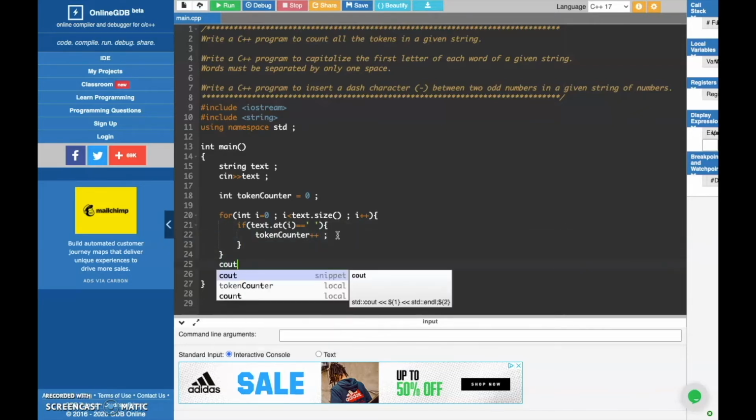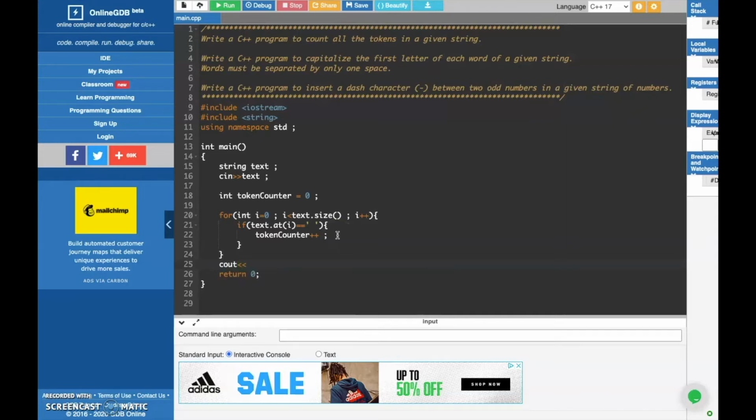Finally, I'm going to print the token counter. But before printing, I need to increase it by 1. So let's run it and see what's wrong here.